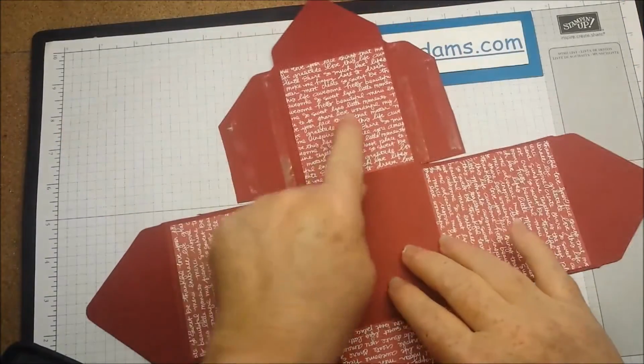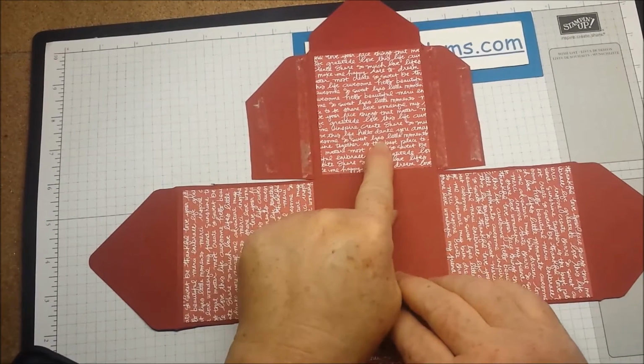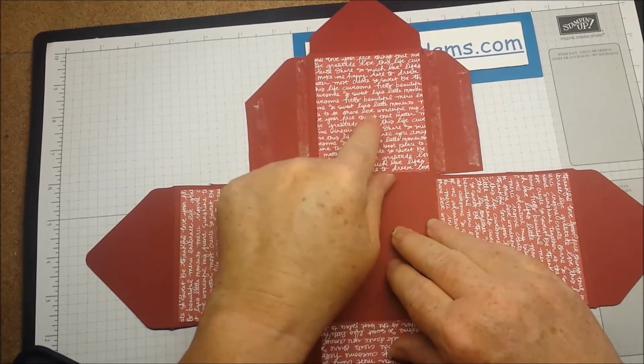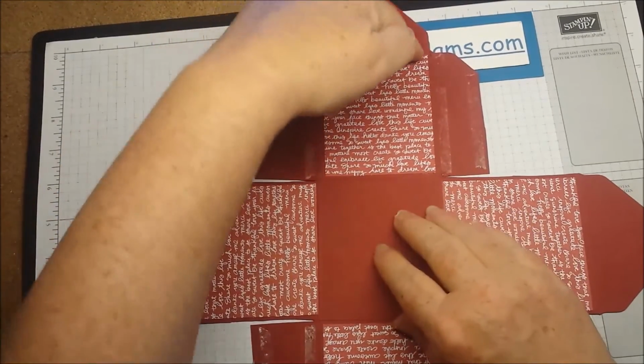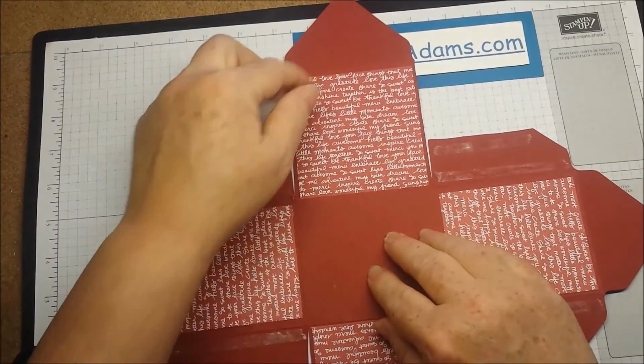I have already put the designer series paper on. This is Regal's stack, and I am using the front, so be sure your front reads from the center. This is 3.5 by 3. You're going to need 2 of those. 2 at 3.5 by 3.5.